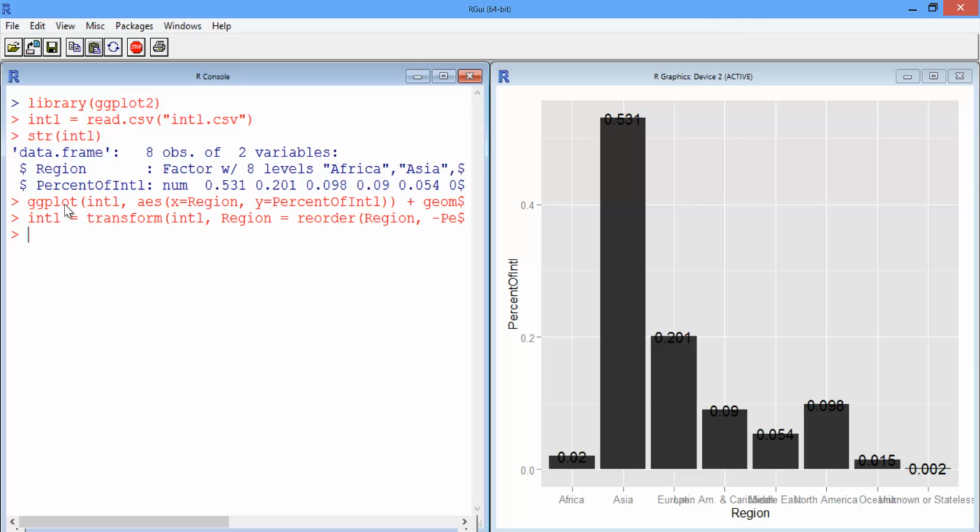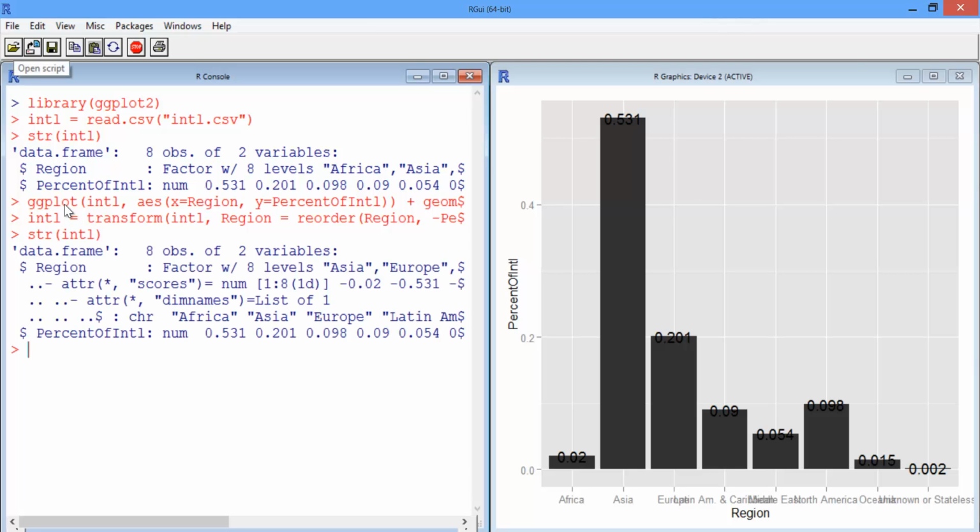So if we look at the structure of the data frame now, we see there's something going on in the region column that wasn't going before, and that's that ordering. So you might have also noticed that I put a negative sign in front of percentage of INTL. So that negative sign means decreasing order. If we had left that out, it would have actually ordered them in increasing order. So unknown or stateless would have been first, and Oceania would have been second, and so on.